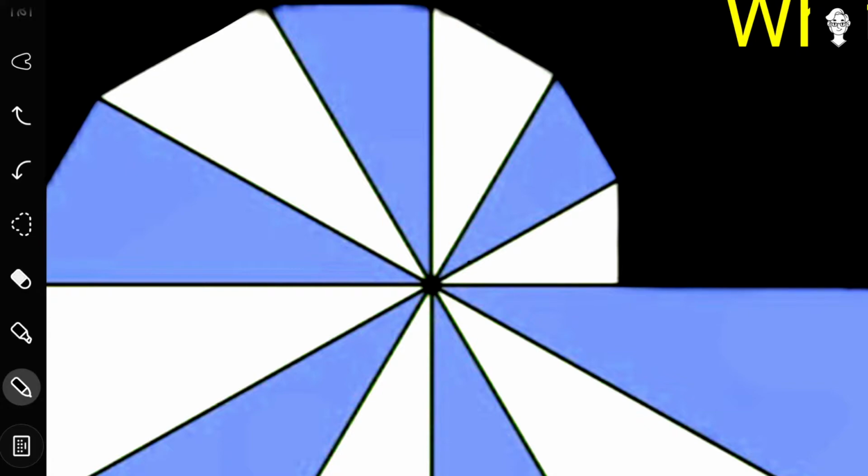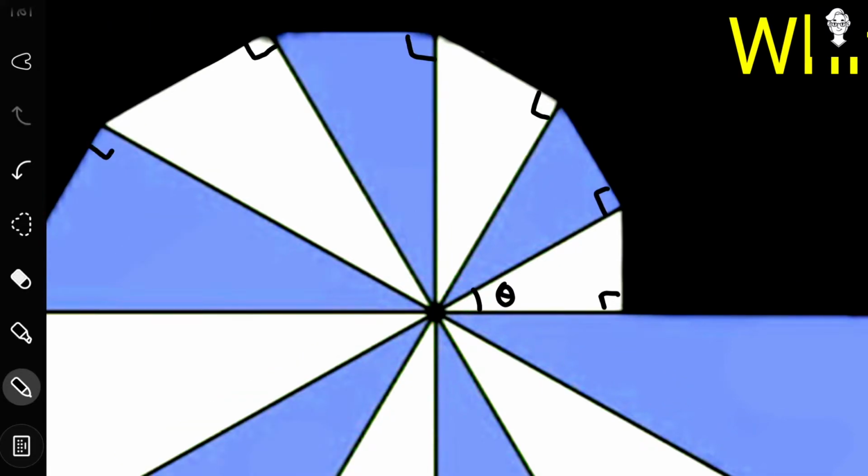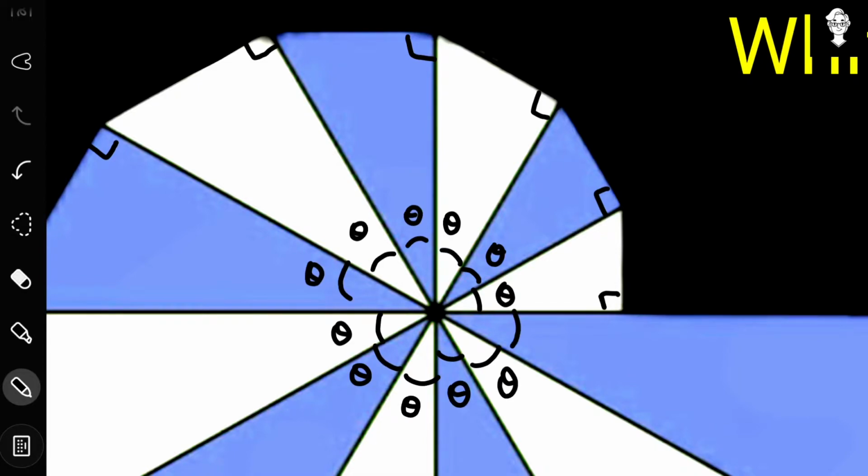Now in this first right angle triangle, if I take this particular angle as theta, 90 degree is present over here, the 90 degree for the second one is over here, for the third is over here, fourth is over here, the fifth is over there, the sixth is over here. Similarly, all the angles in these 12 triangles are 90 degree. Now if I take this angle as theta in this first triangle, what can you say about this particular angle? Here we will utilize the fact that these triangles are similar triangles, as this and this are 90, so this is theta, so this is also going to be equal to theta. Similarly, this is also theta, this is also theta, and finally this is also theta. So these all angles are theta.